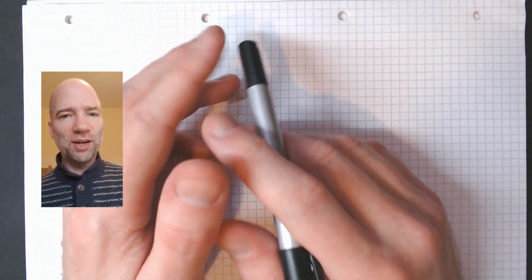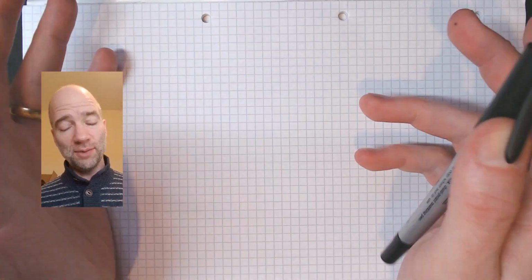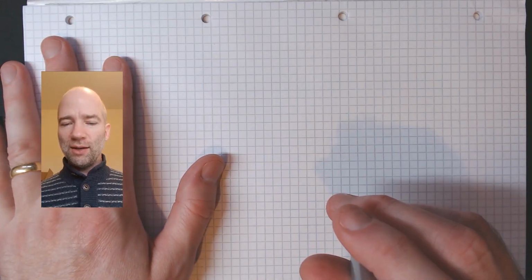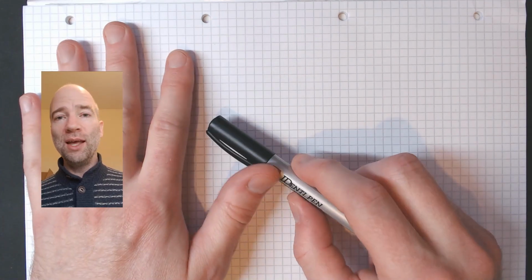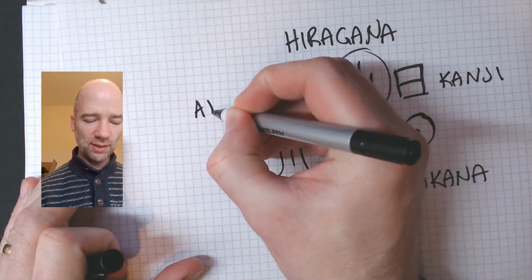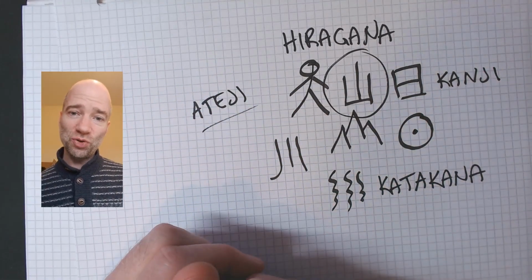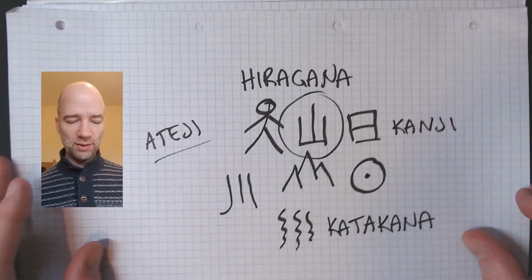Before I finish off, there's a little bit of an extra bonus fact. I did say that Chinese characters, the kanji, were originally used to spell words phonetically also in Japanese, even though that system has been mostly abandoned. Now, if you use a Chinese character, a kanji, to write a word phonetically, so not for its meaning, that is called ateji in Japanese. This is not a term you will encounter very often, but it is something that happens in a very small number of words in current Japanese. But if you read some older texts, you might encounter it more often, where you get Chinese characters, kanji, used for the sound value only.